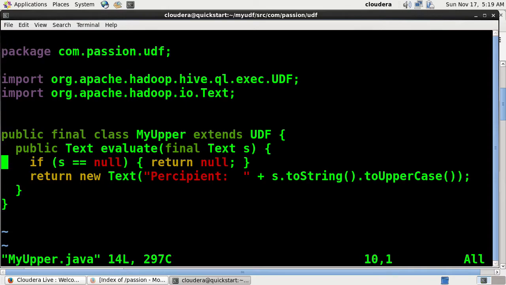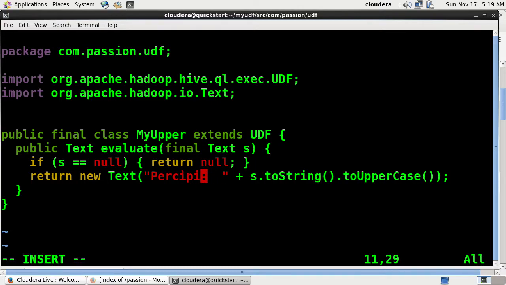If you want to add your name or something like that. For example, here I just wrote Percipient, so I'm just changing it to, let's say, Passion Bytes, right? What will happen? Whenever you are giving a school name, it will prepend that school name with Passion Bytes colon. Just to show you how you can manipulate. That is actually not needed. I just wanted to convert it into uppercase, but to show you what all magic you can do.